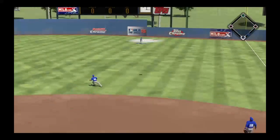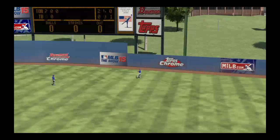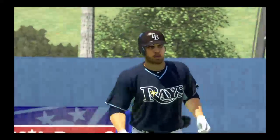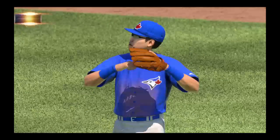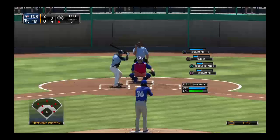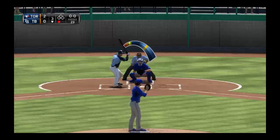Now he turns on a fastball here and sends it to deep right field. Aoki is there to make the catch, and it's 1 pitch, 1 gone here in the bottom of the third. He's just trying to get a fastball in there to start the inning. The ball winds up getting hit pretty well, but not well enough to do any damage. It's a 1-pitch out. So the leadoff man set down here for Asdrubal Cabrera.